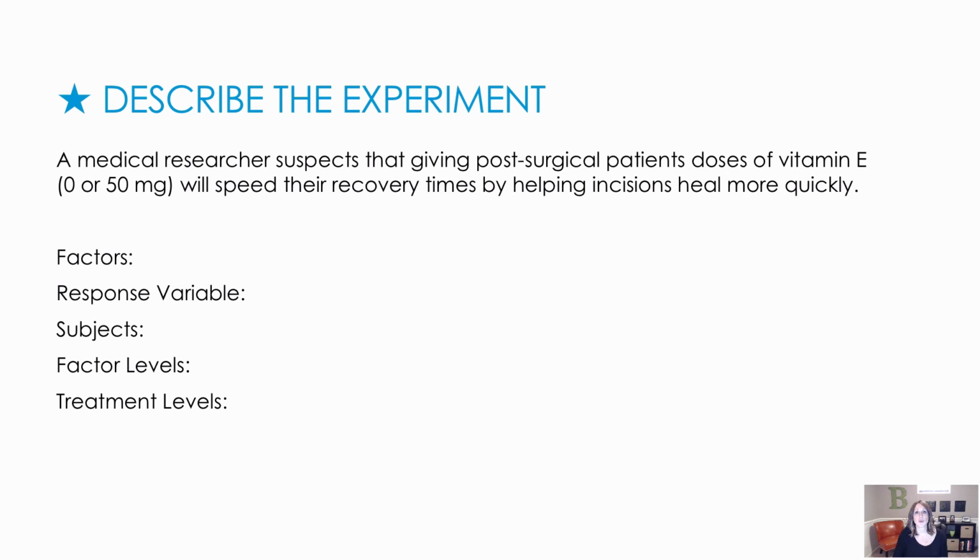Here's a question for you to try on your own. So read the question about post-surgical patients, answer the 5 questions, and then press play to check your work. So in this case, we're dealing with post-surgical patients given doses of vitamin E to speed their recovery times by helping incisions heal more quickly. So the factors, again, the things that we are changing is the vitamin E. The response variable is how long the recovery time is. So that's what we're measuring.